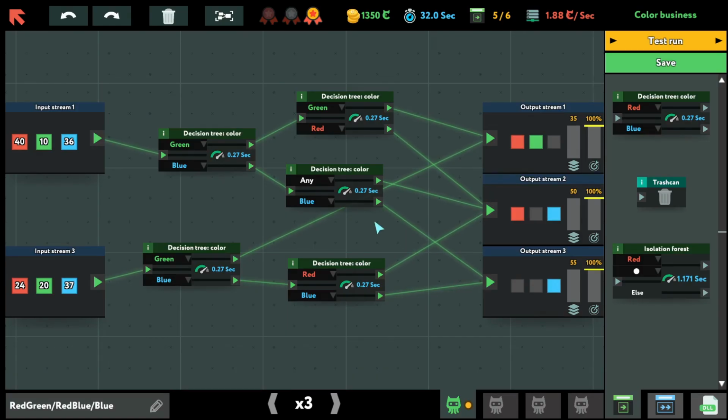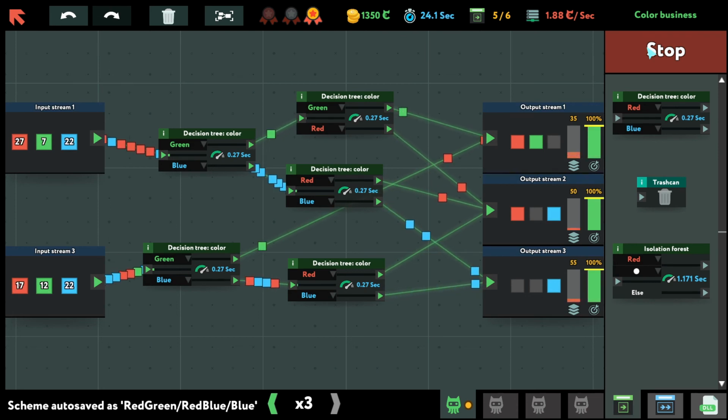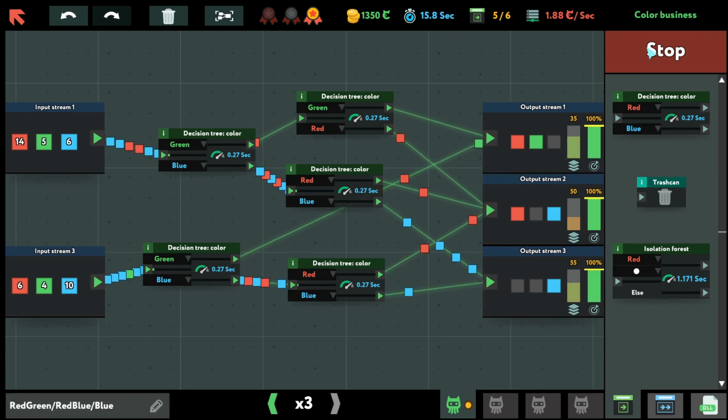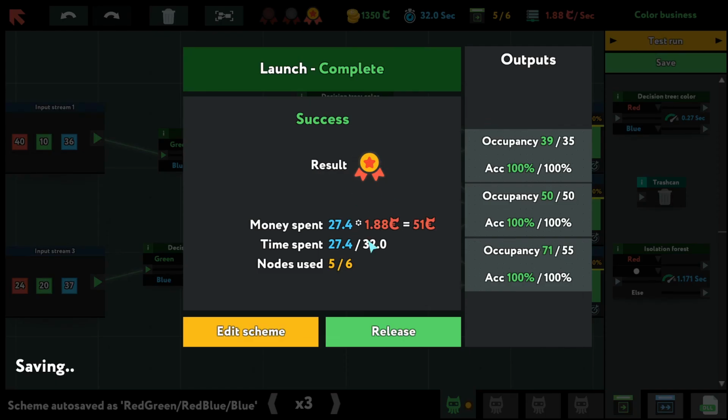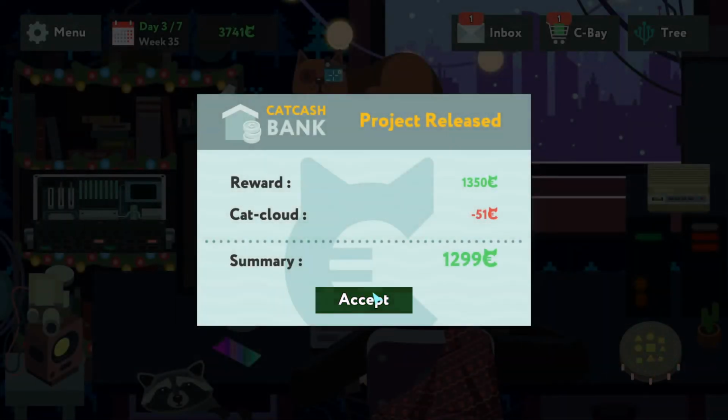Alright, it turns out we almost had it. The thing is, over here in output stream number 2, we were getting 40 red plus half of this, which is already 54, which is already more than we need. So we don't actually need any blue to be shuffled in here. So if we just change this lane to receive all the reds and then put all the blues down here, then yep, that's enough. That's all we needed to do.